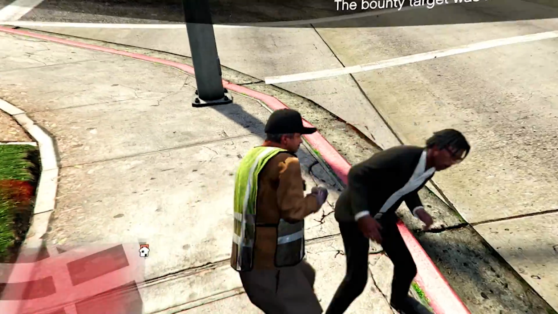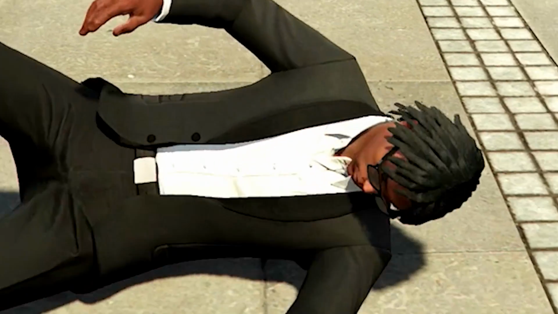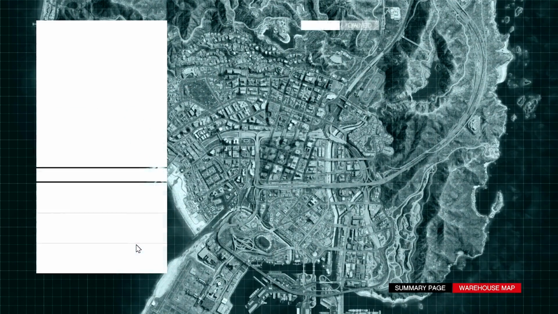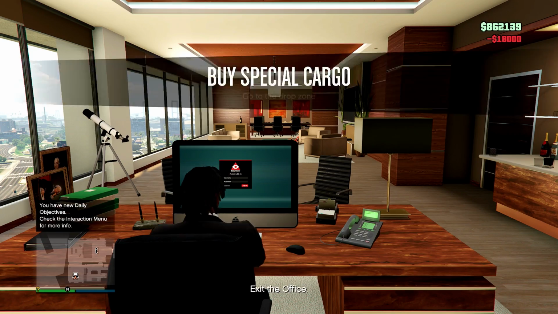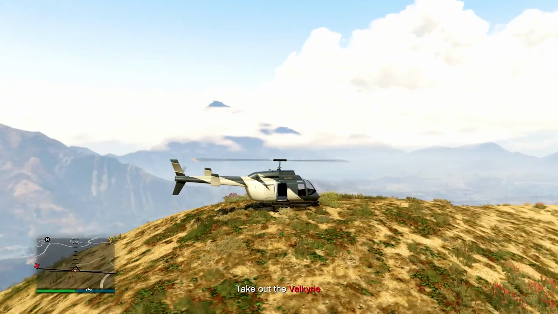After I completed the first bounty, I headed over to my CEO office and sourced a crate. Now this crate mission was very difficult because I didn't have the homing launcher, because the homing launcher I had would not lock onto this Valkyrie.